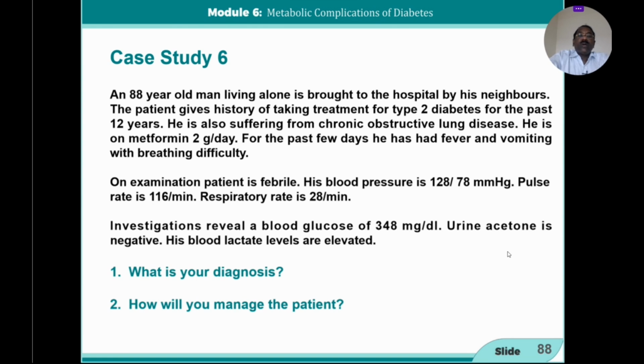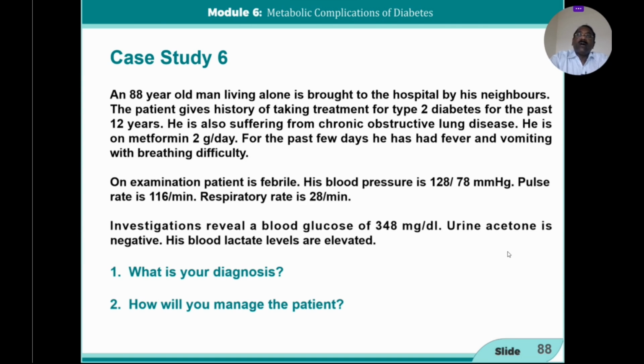So he is on metformin therapy. He has COPD, he is in a hypoxic condition, and his lactate levels are very much elevated. Suppose your diagnosis is HSS or DKA. You check the blood sugar and ketone bodies; that will be negative, and your serum osmolality is normal. Then you should think that it could be a case of lactic acidosis.